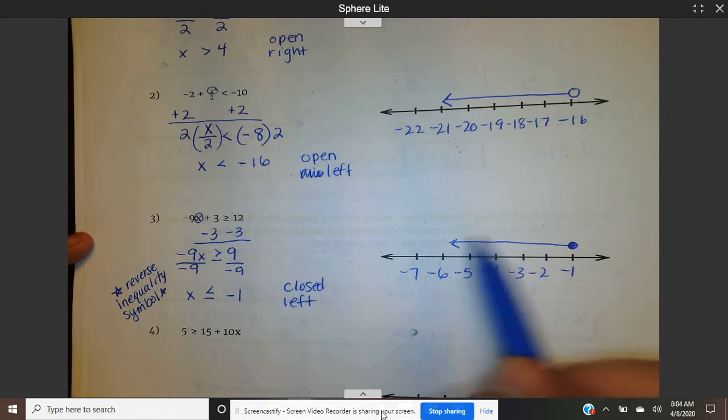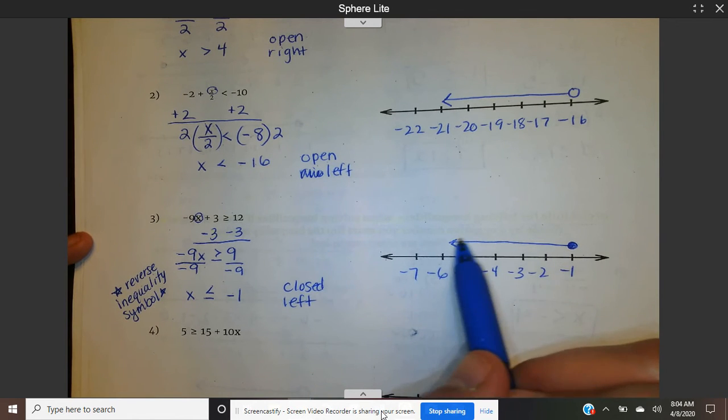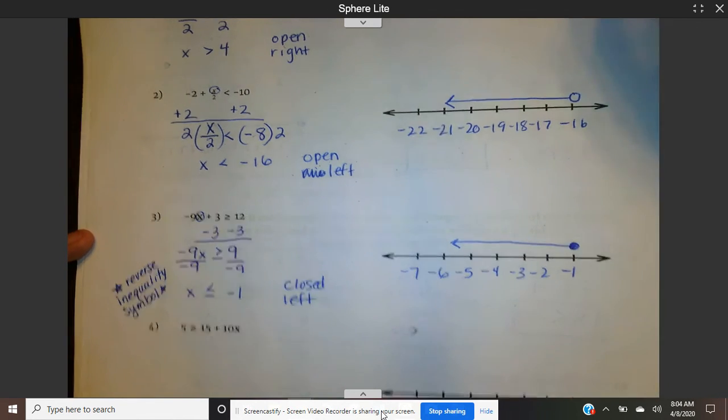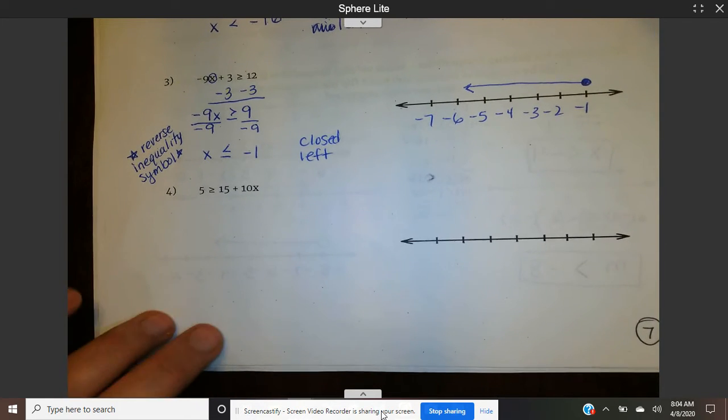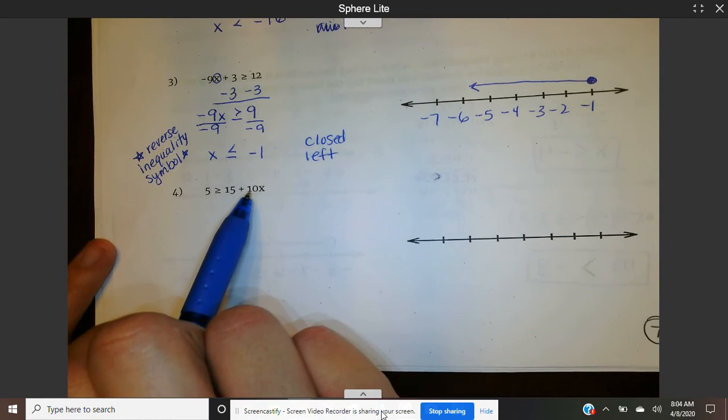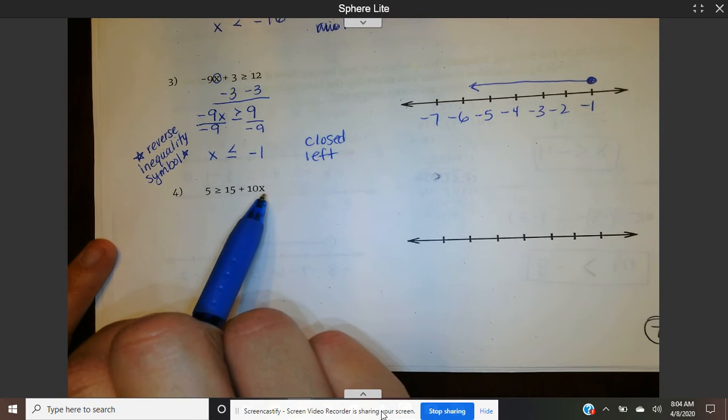Okay, I also don't care how long this arrow is or how long this line is because you're drawing an arrow. Okay, as long as you have that arrow on the end, it's good. Okay, now I wanted to finish off with one example that has my variable on the right side.